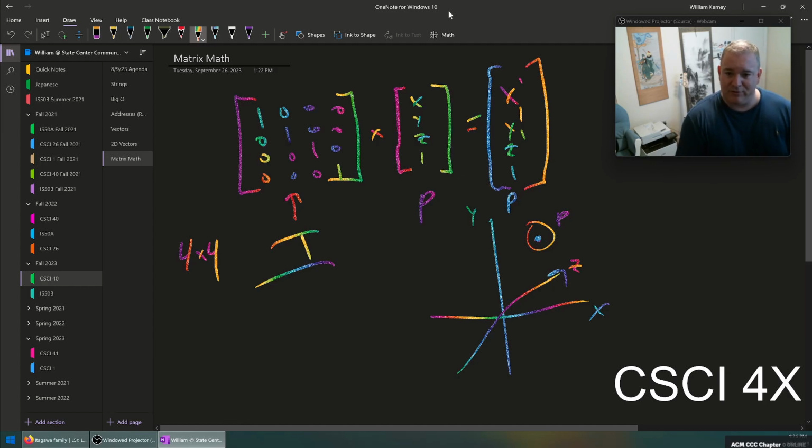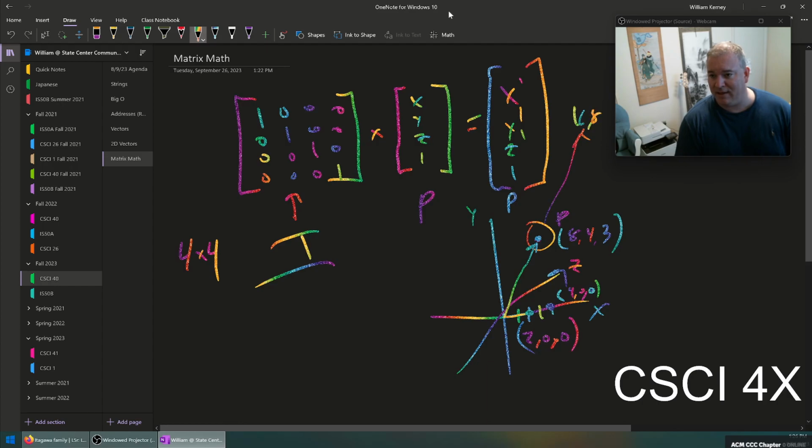But there are other matrices that will do things like scale things. So for example, if you have the point 2, 0, 0 here, right? It's 2 east, none north, none in. And you scale it by 2, you will get 4, 0, 0. This is a scaling operation, not a scalar, sorry. You multiply all the points by 2. And so this point over here, which might be at 8, 4, 3, if you scale it by 2, then you end up having it be twice as far away at 16, 8, 6. You guys understand? And so if you scale every point in an object, it gets twice as big. Are you guys with me?